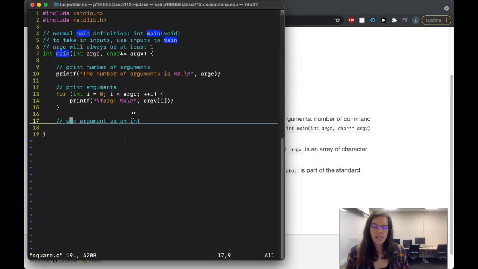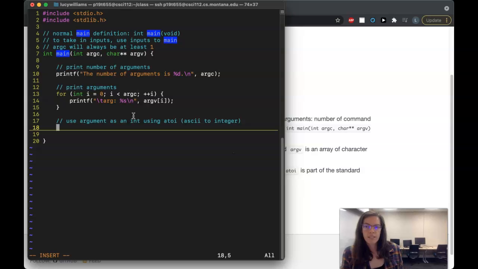And then finally, let's see how to convert our argument into an int. We're going to use atoi, which is ASCII to integer, and this is part of the standard library, so that's why we have the preprocessor directive up here telling us to include stdlib.h.